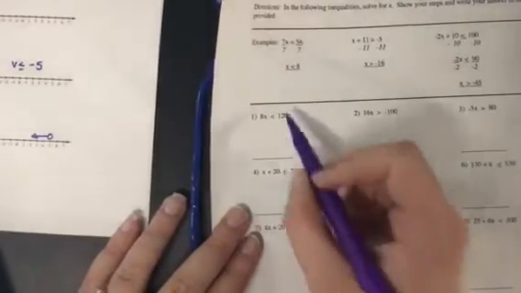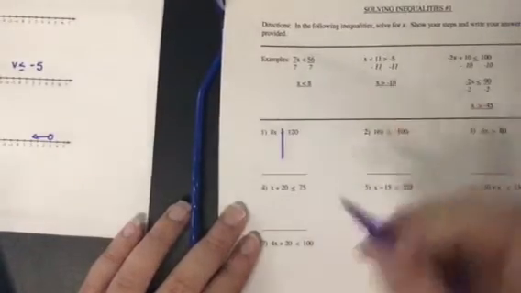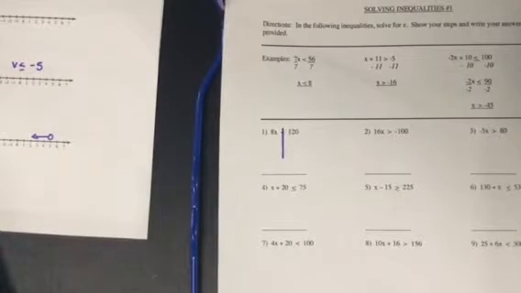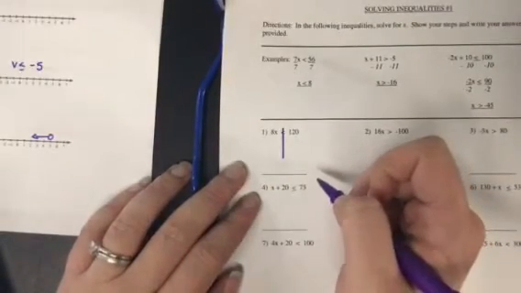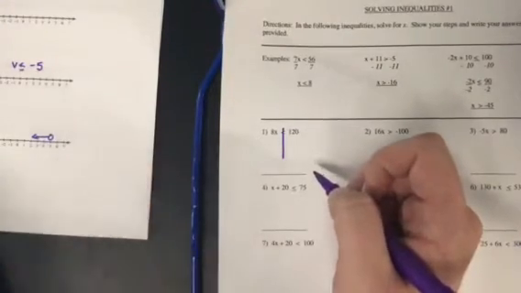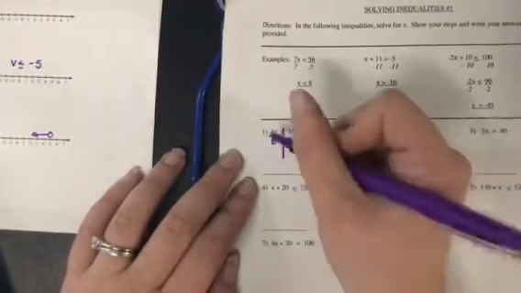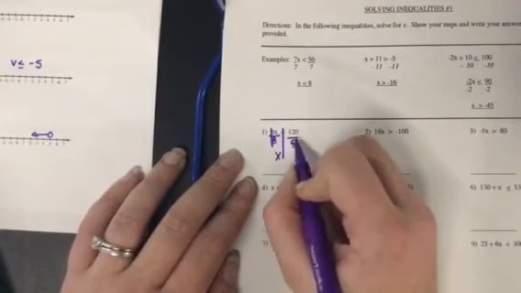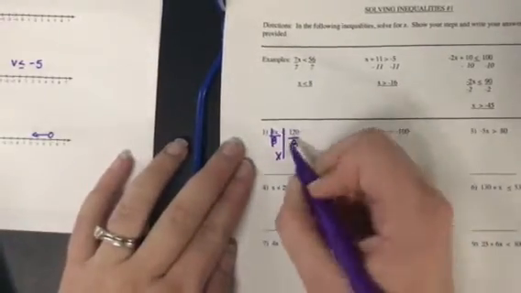What would be the first thing I would do to solve this inequality? Draw a line down the inequality symbol. Very good. So it says 8 times x is less than 120. 8x is less than 120. Okay, so I'm going to look to find my variable. What am I going to do to undo that 8? Good. So over here, these cancel. I'm left with x, and I need to do 120 divided by 8. 15.